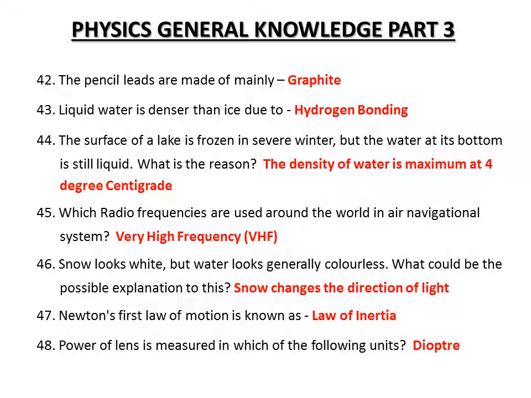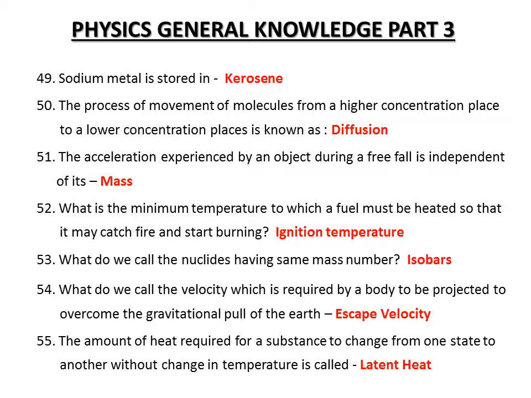What could be the possible explanation to this? Snow changes the direction of light. Newton's first law of motion is known as law of inertia. Power of lens is measured in which of the following units? Diopter. Sodium metal is stored in kerosene. The process of movement of molecules from a higher concentration place to a lower concentration places is known as diffusion.